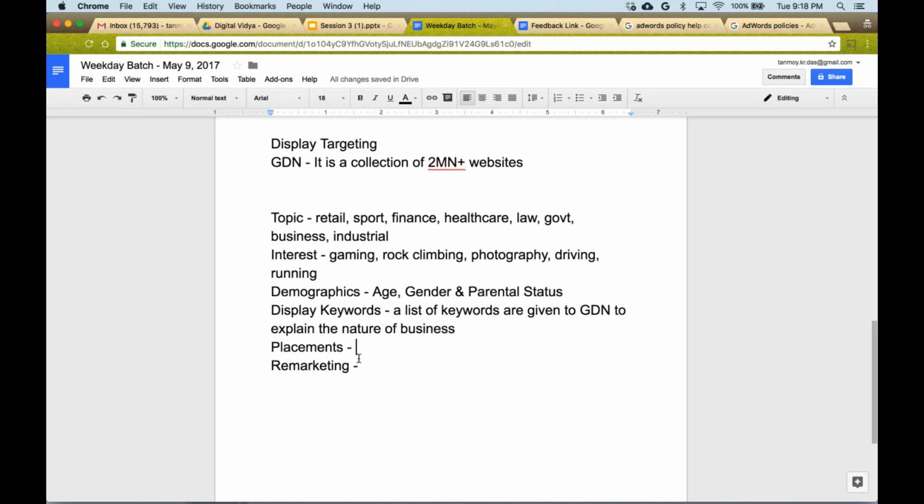Another thing you can do is, if you have particular websites in mind, like I want to show my ads on Hindustan Times, or on Times of India, really big websites that can get you a lot of clicks and impressions, then search for them in that same search box. If it is part of the Google Display Network, you will find it there and you can add it to your account. So with this option, you can manually select websites on which you show your ads.